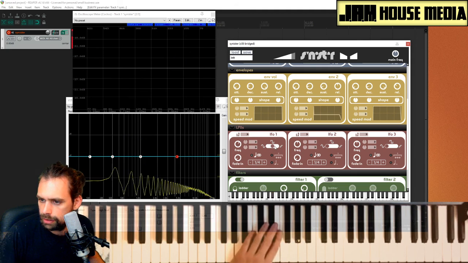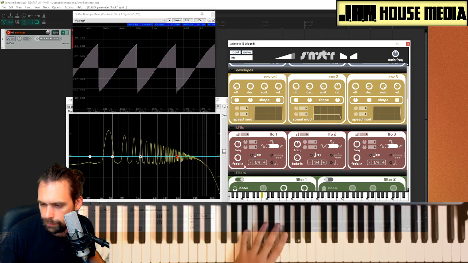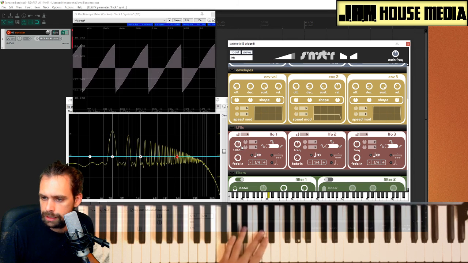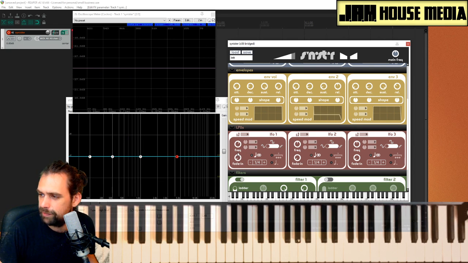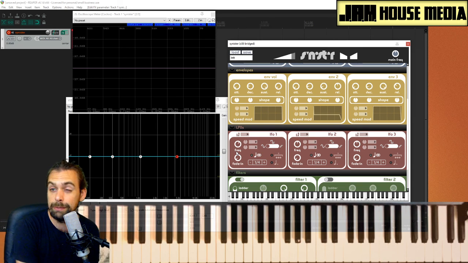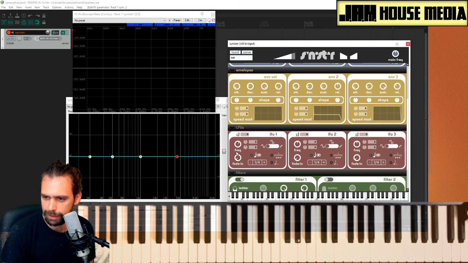Smooth or square. And then the frequency amount, changing the speed that it bends, this can be nice. If you bring up the frequency very high, well, it starts to become FM synthesis, frequency modulation.